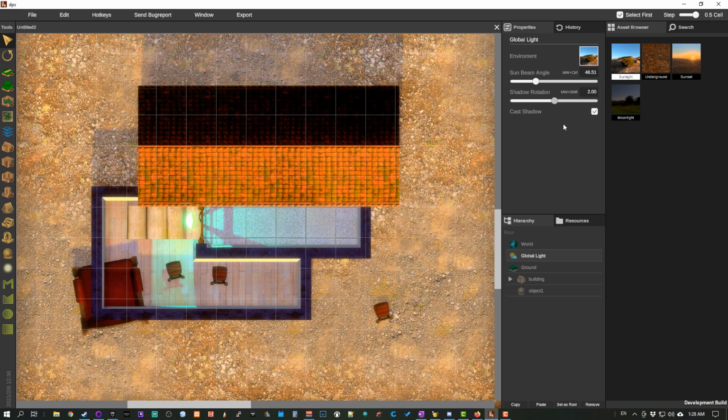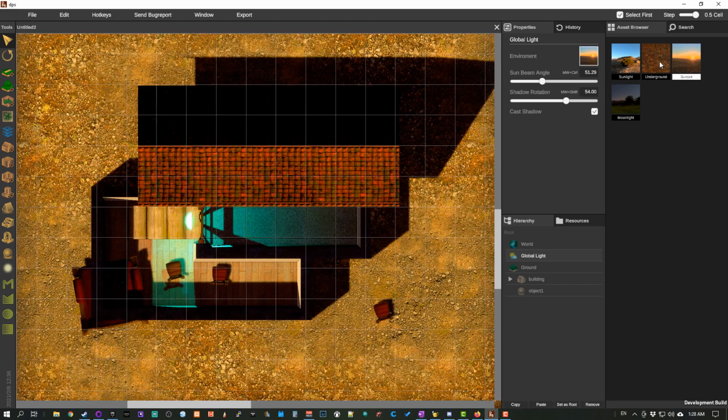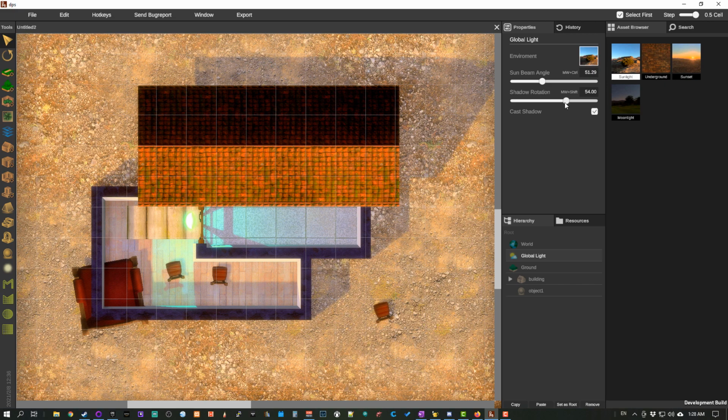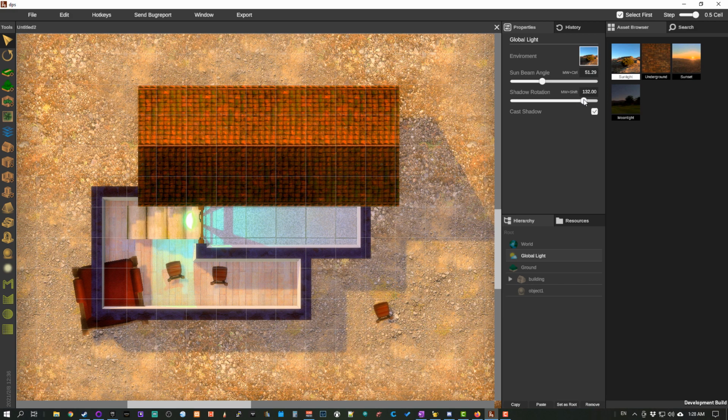So using these two options together, along with the appropriate lighting situation, you can adjust the shadow to whatever direction and time of day you need. Additionally, we can check or uncheck cast shadow if we don't want the sun to cast a shadow at all.